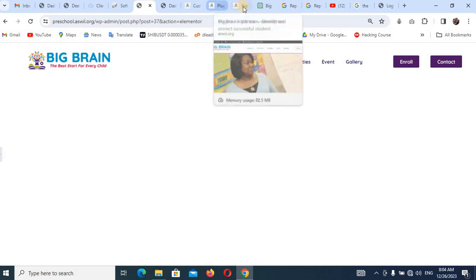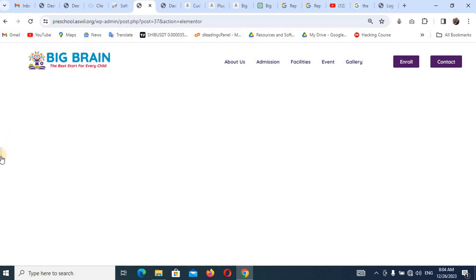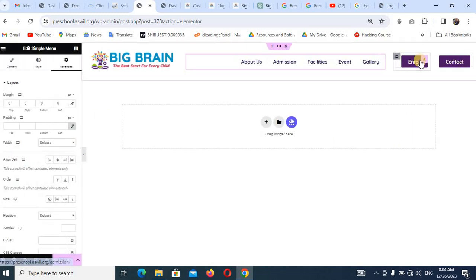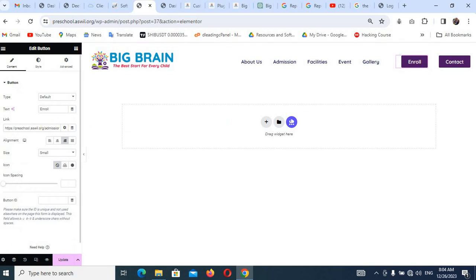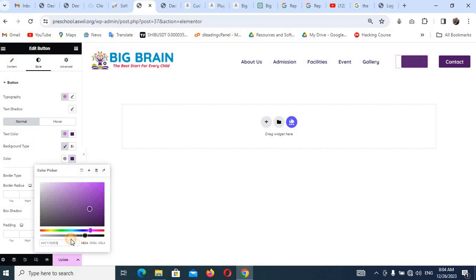And if you want to add a border to it, this one doesn't involve a border. This one has a border. Now we need to work on these two designs. So this one should be white color. I'm going to click on this place and change the text color to pink. Text color, I'm going to change it to this primary color, and I'm going to change the background color to white or transparent. I'll just drag this one like this. Can you see like this?